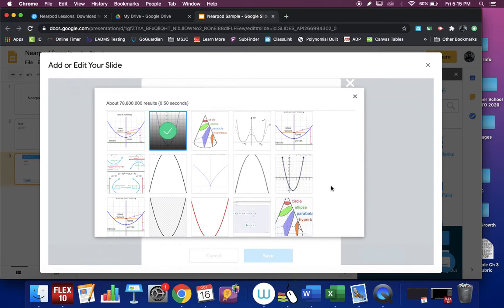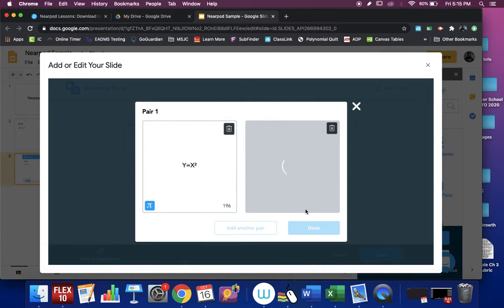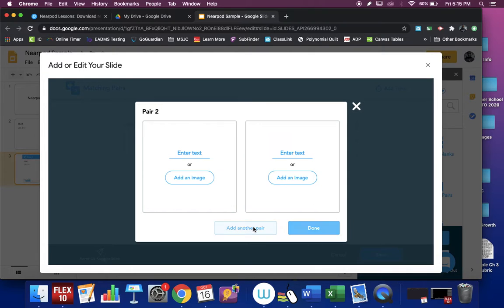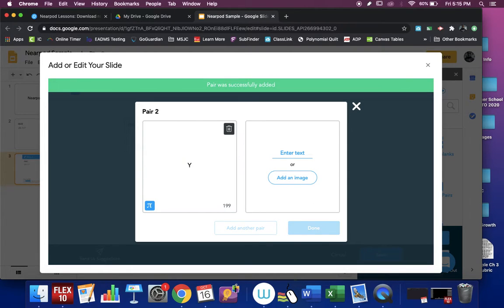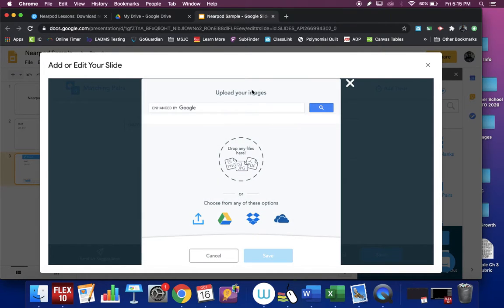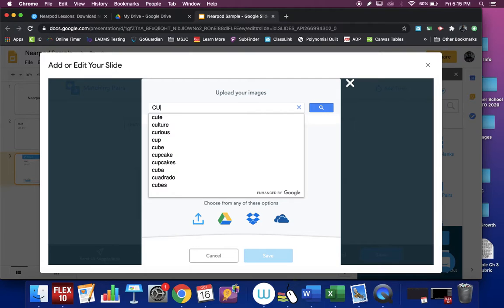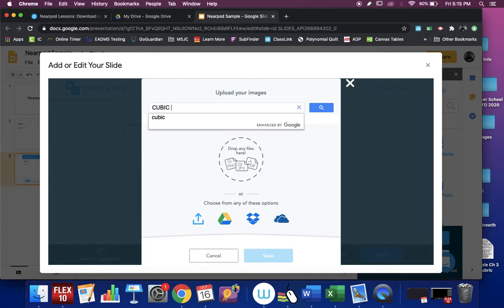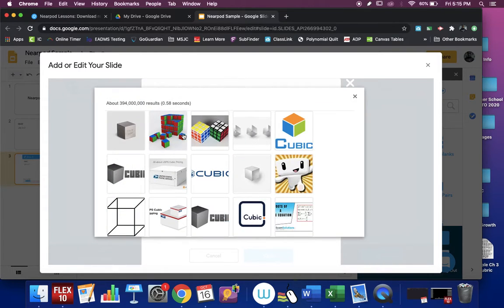Let's say I pick this one, insert it, and of course, you add however many pairs you want. So maybe I have y equals, I don't know, x to the third or something. And then I can add a cubic. Let's see if that'll give me something quick.